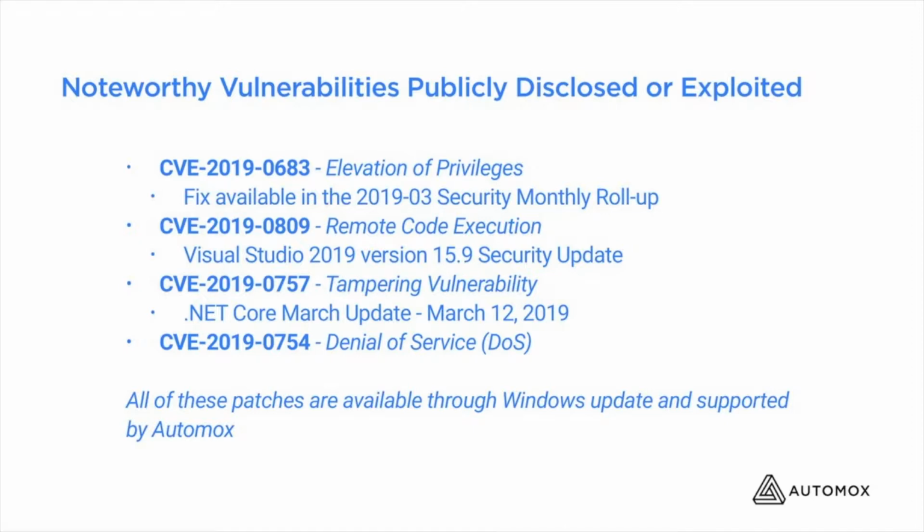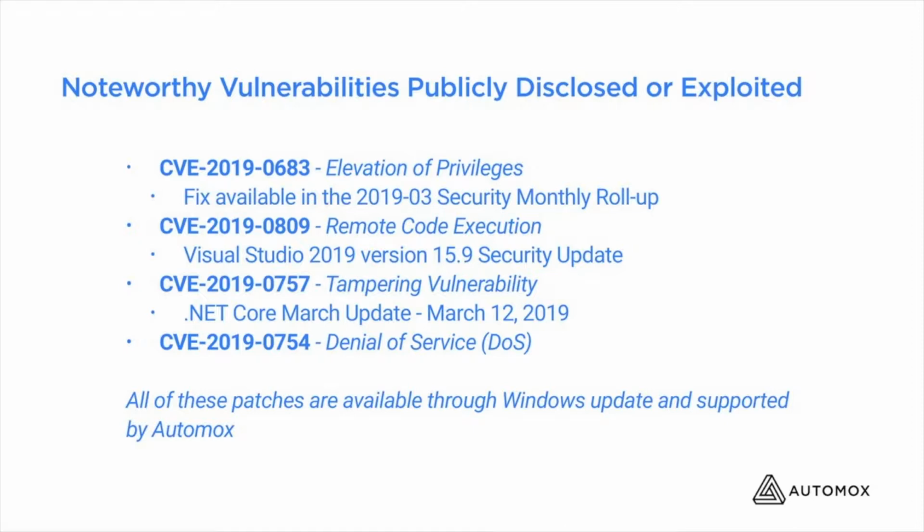So CVE 2019-0809 is a remote code execution type vulnerability. And this exists in Visual Studio C++. If you want to get more granular, it's under the distributable installer. So this is the installer for Visual Studio C++. During installation of this application, it could happen at that point, or it could happen right now with the current version. So it's really good that if you are running Visual Studio 2019, that you go ahead and patch this one.